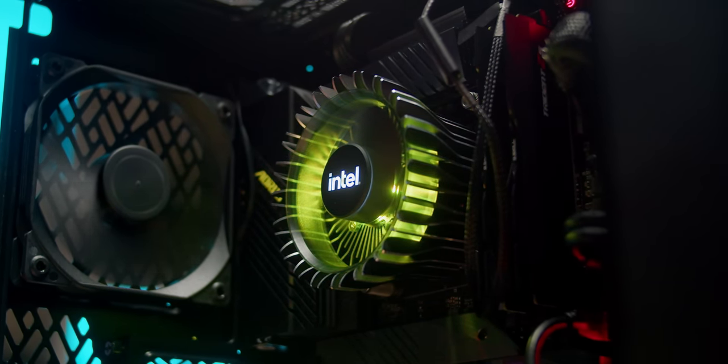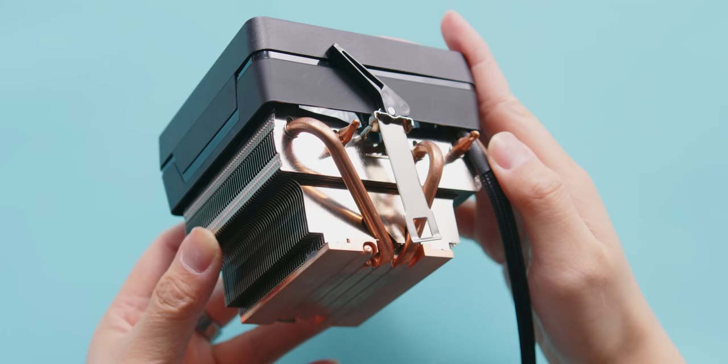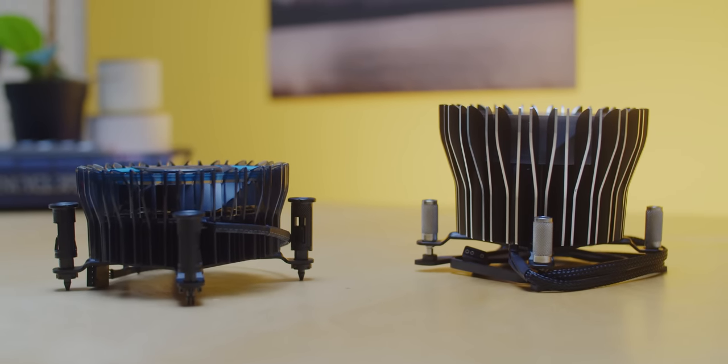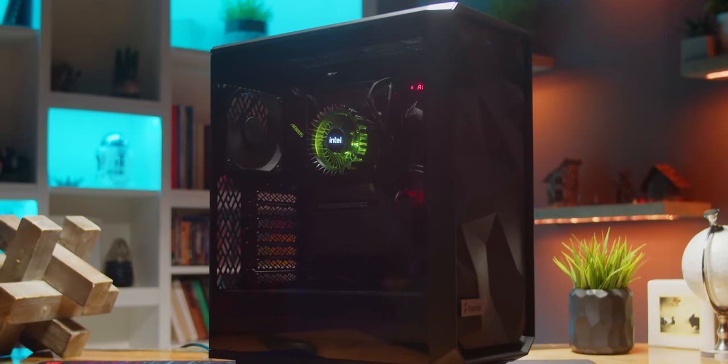And on that note, I didn't even mention the cute little backlit spinner hubcap on the fan hub — that's definitely purely aesthetic. We didn't get to testing these coolers against AMD's Wraith offerings for a couple of reasons: one is the different mounting systems, but that is the sort of thing that will be happening in the near future with LTT Labs. The second reason is that AMD's coolers are so much better, you don't even need me to tell you. With that said, I still need to commend Intel for value-engineering a small but measurable improvement to their previous thermal solutions. And more than that, I'm glad they took the time to make this new generation of coolers just attractive enough to not look horrible in the tempered glass side panel world that we find ourselves in today. They're also quiet enough to go unnoticed by most people, especially those lucky enough to also have a presumably louder GPU.